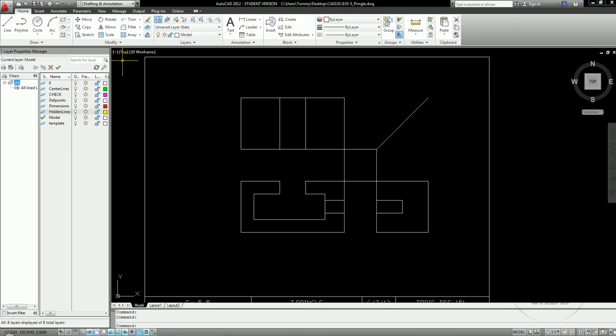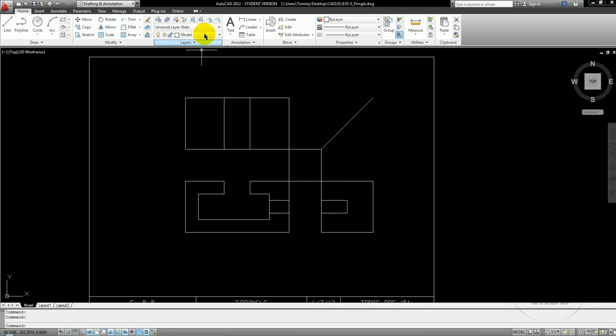And then I'll go ahead and close out my layer control. Switch to the hidden line layer, and I'm going to project a line from here straight across, and as I look, those are the only two hidden lines that I'm going to see in this view. There's going to be this edge right here and this edge right here. In my top view, I know that I need to represent this edge with a hidden line and this edge with a hidden line.